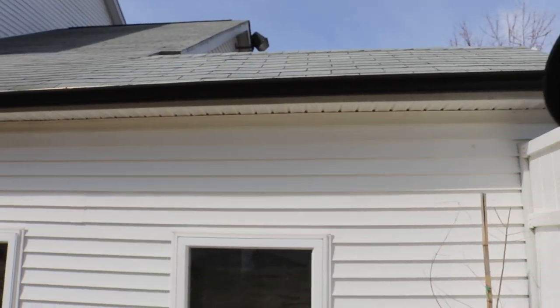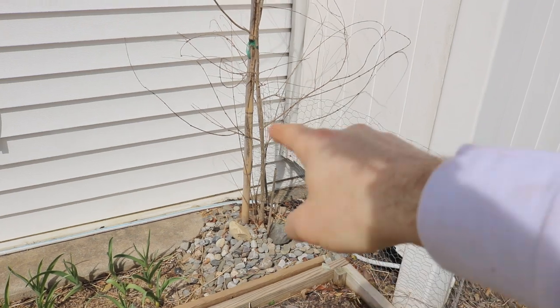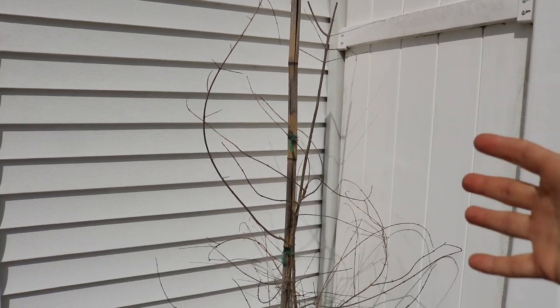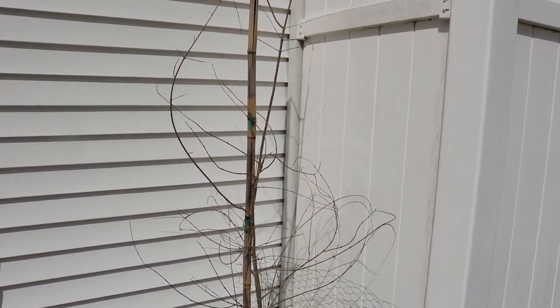Once you've figured out that location, hopefully it's protected from the wind. You want some kind of protection behind it — whether that's a house, a fence, a wall, some kind of thermal mass. That's where you want to plant this thing. Other than that I haven't done really anything other than put some rocks down around the base. I haven't wrapped it, I haven't sprayed it with a wilt-proof anti-desiccant. I have done nothing except put this in the right spot.